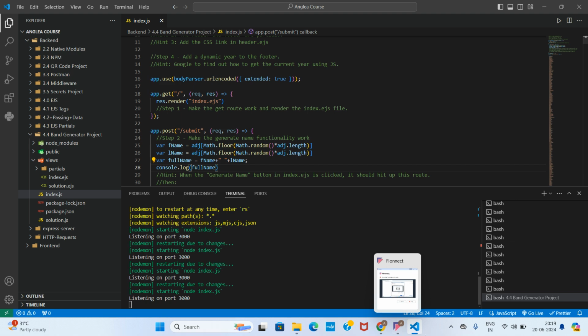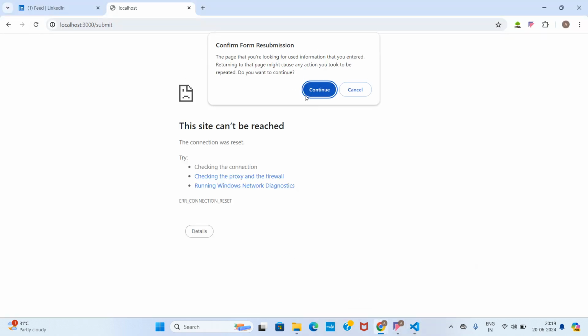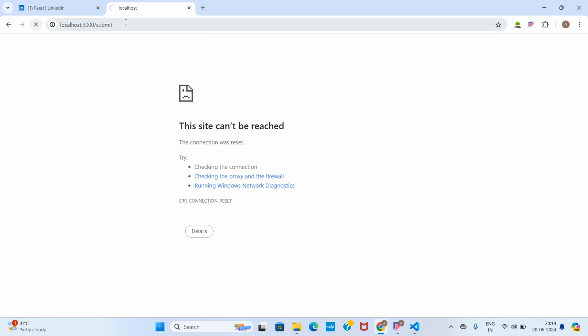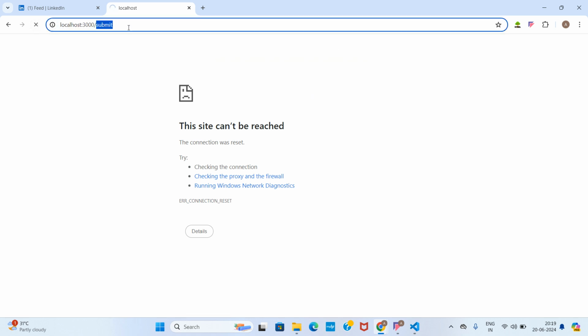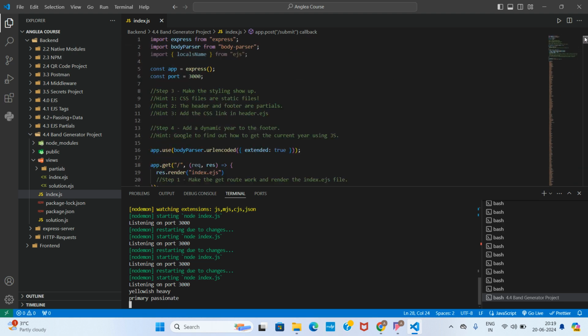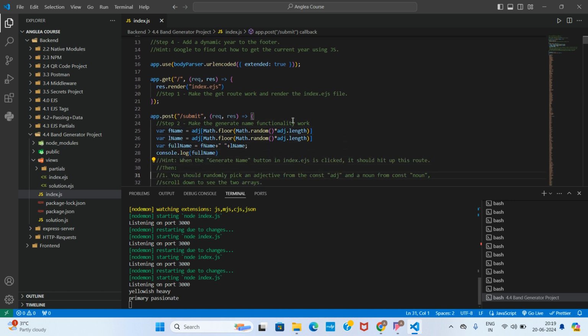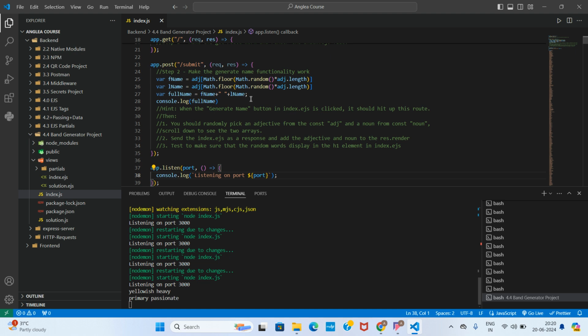So whenever we press this button over here, this thing is going to generate a random name. Here you go, it was a success. So the next thing is the third one. Check out the third one. Where's the third? Oh, there isn't any. So let's do the post one.